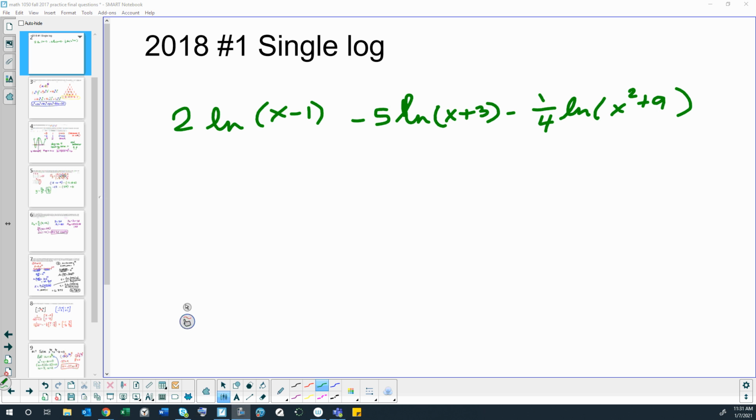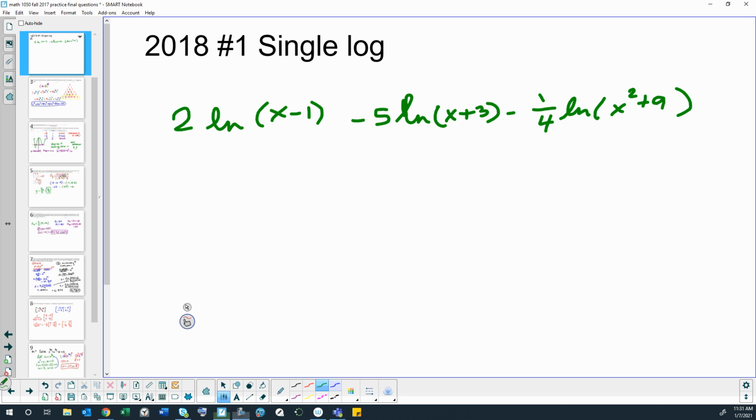to solve an equation that has a bunch of logarithms, put them all together into one logarithm and then reduce it to exponential form. Or it allows us to take a big ugly thing that's all put together and spread it out like this into individual pieces. Alright, so the first thing I always want to do is take the coefficients that are out front of each logarithm and put them back on as powers.